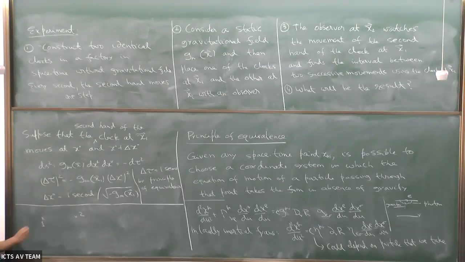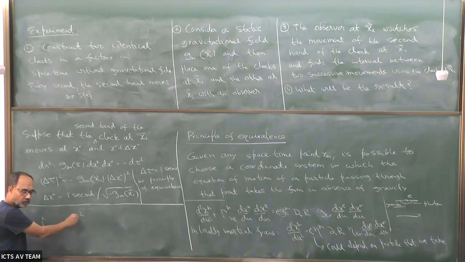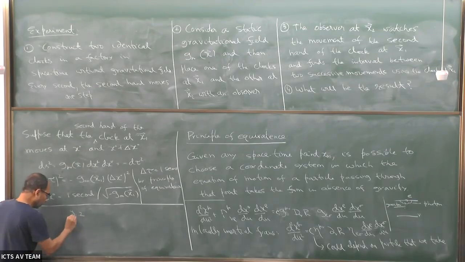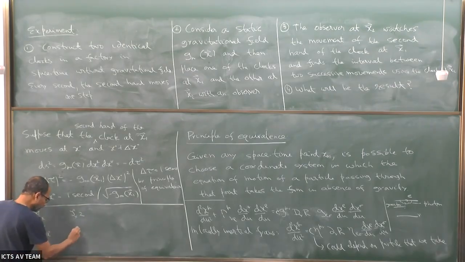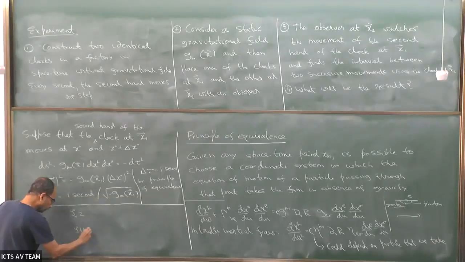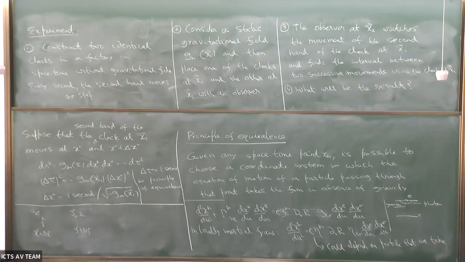Okay. You emit at x naught here. It reaches 2 at some time y naught, right? Suppose you emit at x naught, sorry, this is x upward naught, and it reaches at y naught. Okay. Then you emit one more signal at x naught plus delta x naught, and it reaches here at y naught plus delta y naught. You have to find delta y naught in terms of delta x naught.